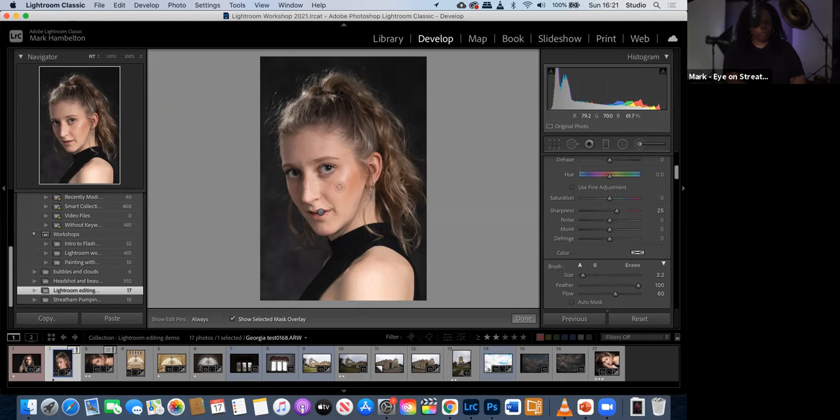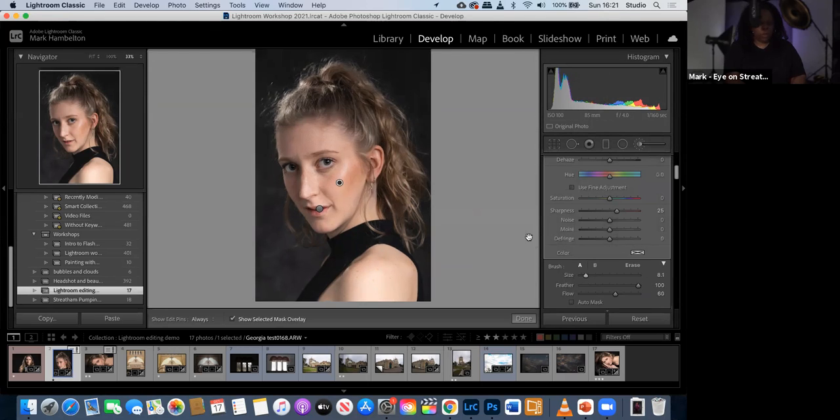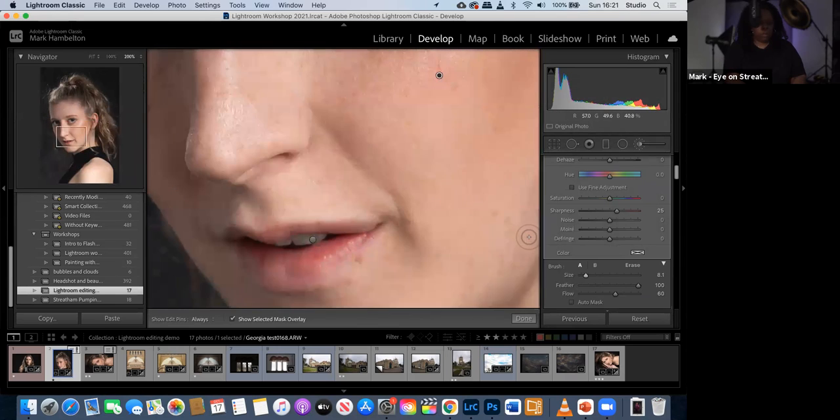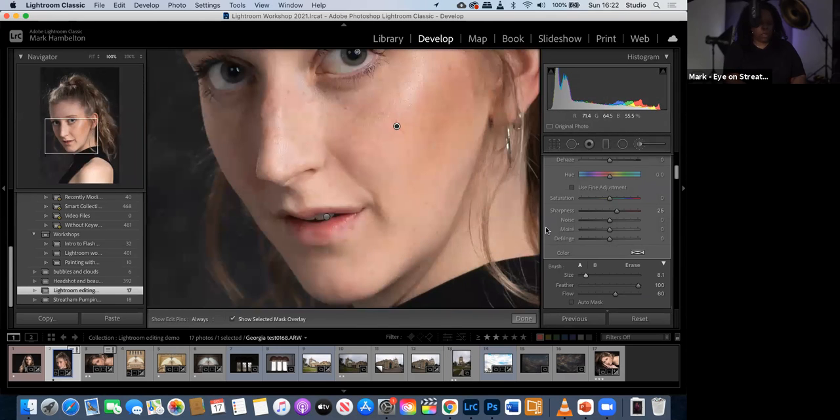And we want to soften the skin. So let's make that bit bigger. Let's go in a bit so you can, oops, it's a bit much, right, okay. And click on Show Selected Mask Overlay. And we're going to soften the skin area.